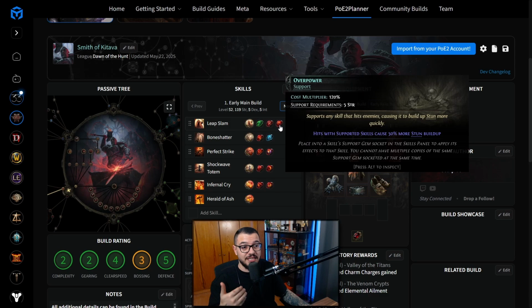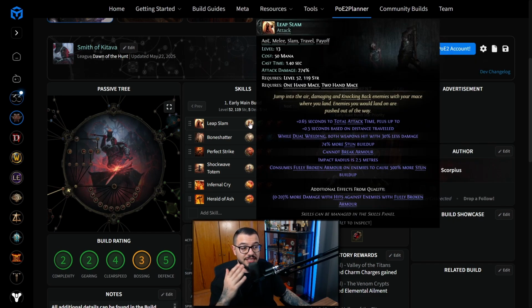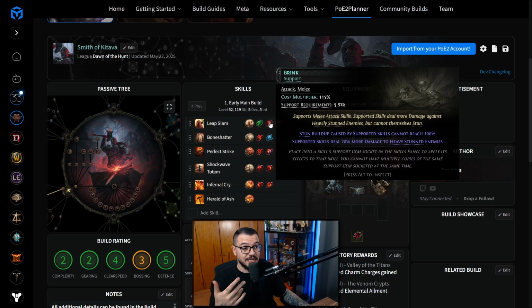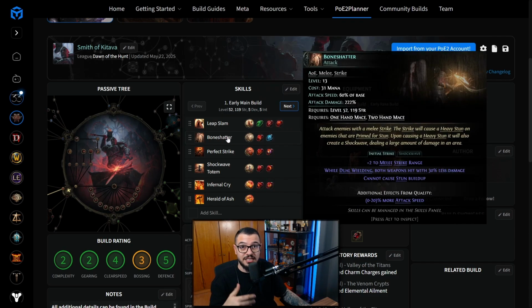The last one that we need on Leap Slam is going to be Overpower for 50% more stun buildup. How and why this makes sense is because we add this 50% more stun buildup into Leap Slam, and as you can see, Leap Slam already has 74% more stun buildup. But why would you need over 100% stun buildup if we're not going to allow it to stun? Because Boneshatter comes into the picture.